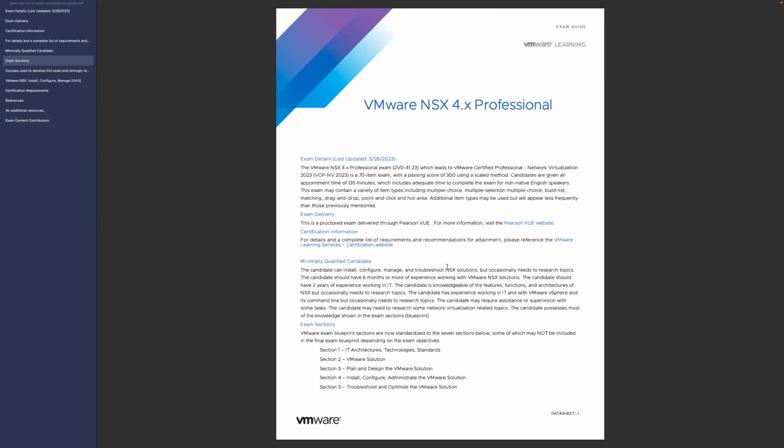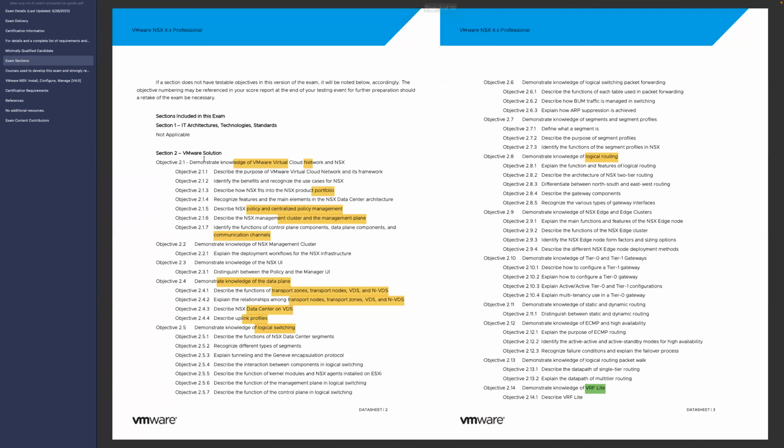Now here we have section 2, which is the VMware solution. We're talking about what NSX is, the NSX product portfolio, and also components and architecture. For example, some of the components: management plane, control plane, and data plane.